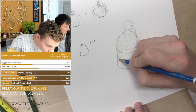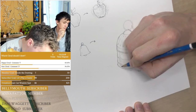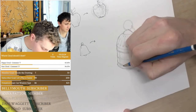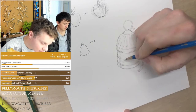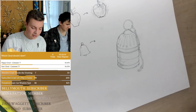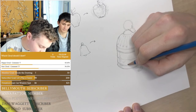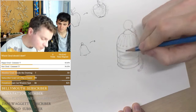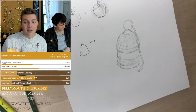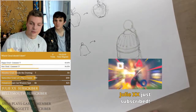Dandy says, I keep starting pencil drawings and not planning anything out, and then going in too dark too soon, and it's just a mess. I feel you. Yeah, and I think that's why I've conditioned myself to only start with 2H pencils, and usually that'll give me the result I want before I add in the dark values. So when I add in the darker values, it really makes the drawing pop, because I created this entire drawing with just a 2H. When you lay in an HB or 2B or even as dark as a 9B, it really makes your darks pop. Oh, well, thank you, Julie Double X, for subscribing.